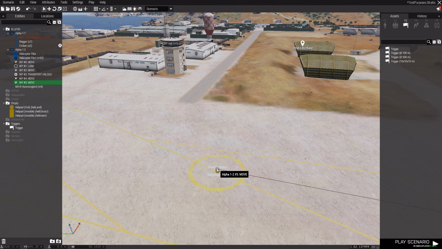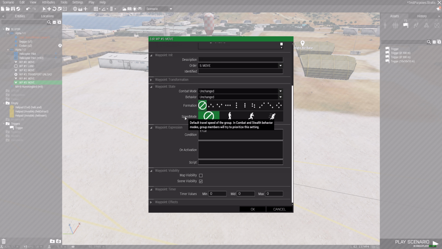I don't think it has to be synced to it, but yeah. What you do is you come in here into the attributes of the move. Under, is it condition? Or is it active? I think it's activation. You put the name of the helicopter, land, and then in quotation marks you say land. What that's telling the M9 to do is to land, and the mode is land.